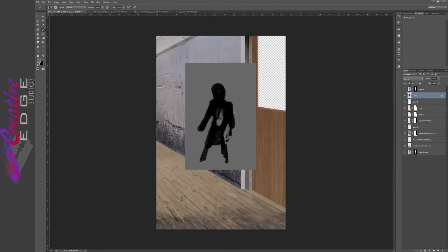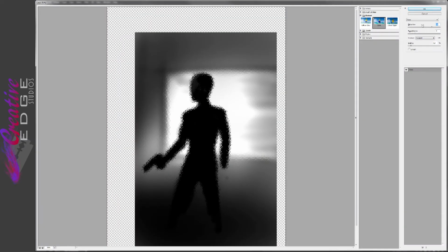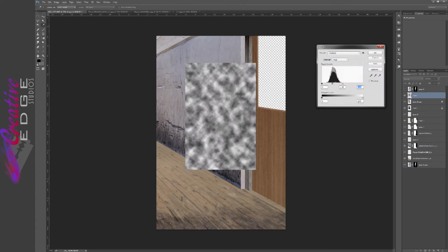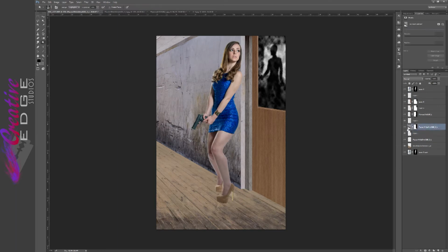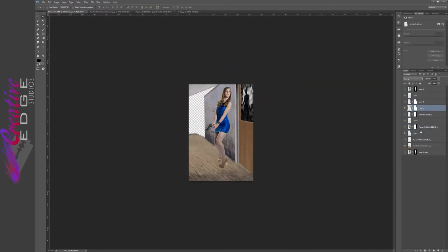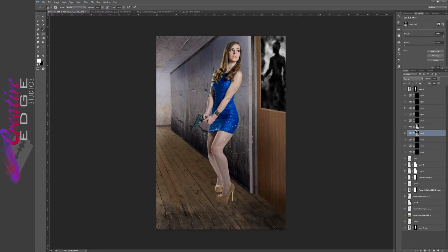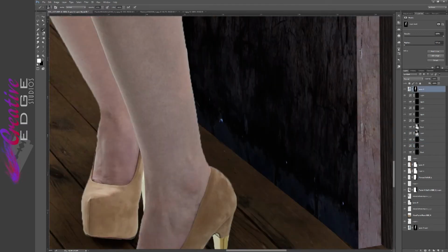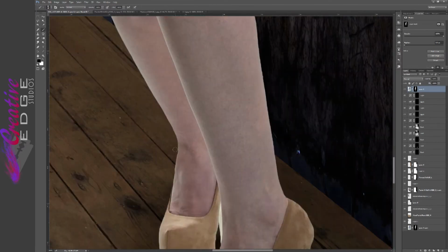At this stage I'm wanting to put the glass into the door, that typical film noir private detective frosted glass type thing. I started off by painting in the character and then transforming it into place. You can see here that I'm rearranging the background. I didn't do it as I originally had in my mind. I actually jumped right in without really thinking about it, and so I had to rearrange the background because I wanted to put in the end of the corridor down the bottom.